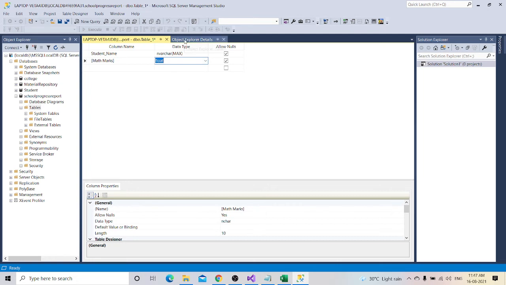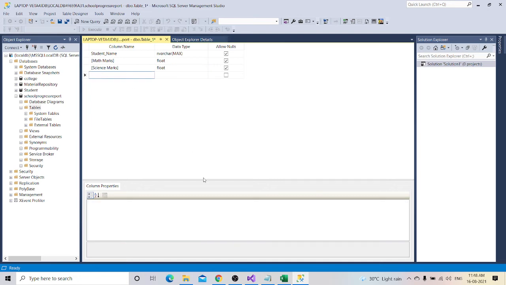So choose your data type accordingly, otherwise it may happen that it will throw some error during the time of executions. Then I will go for science marks. Click on float.